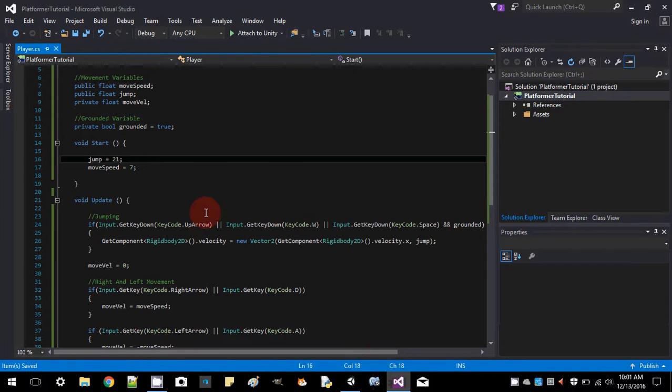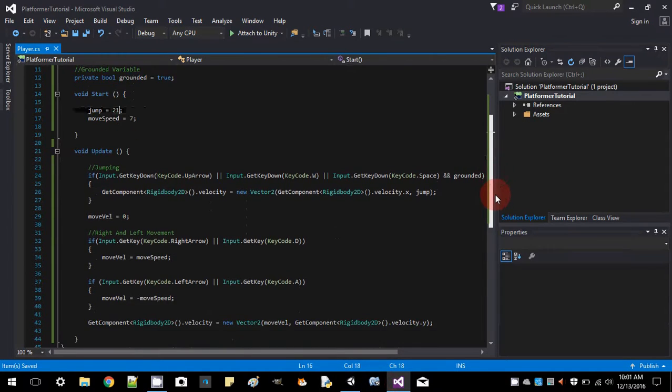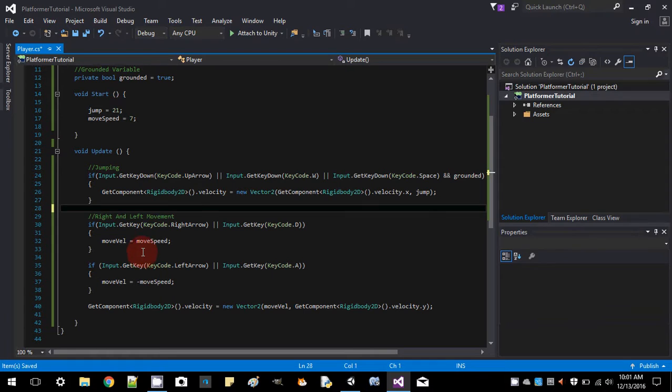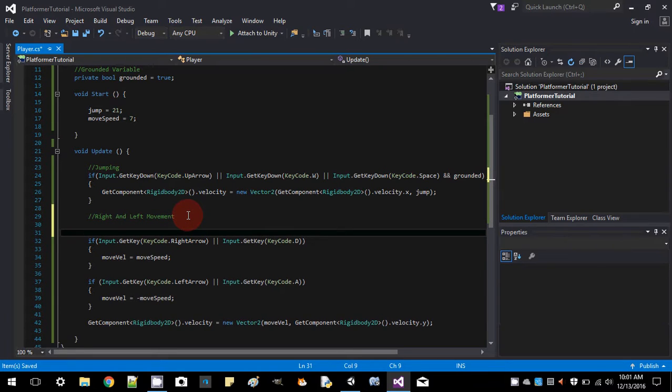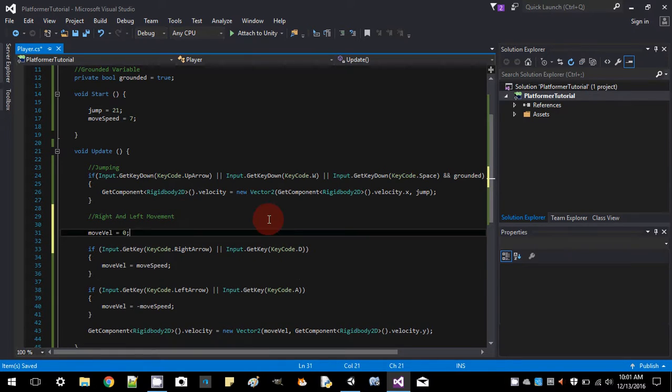So, go back into the script. I actually want to. And right there. Perfect. So velocity equals 0. Okay. So I think it's out of void update.